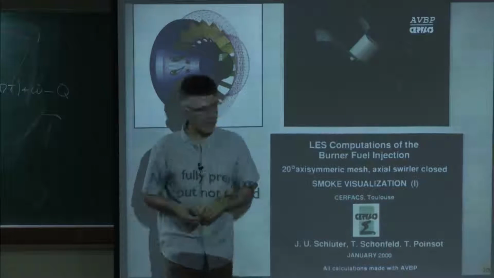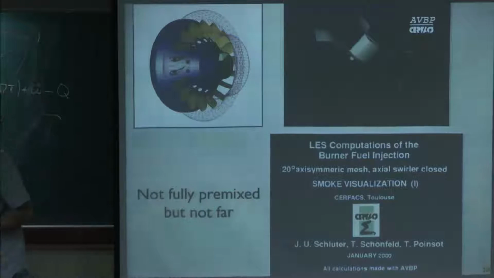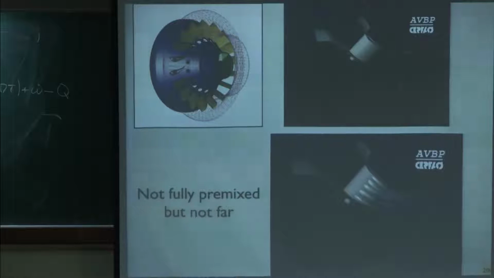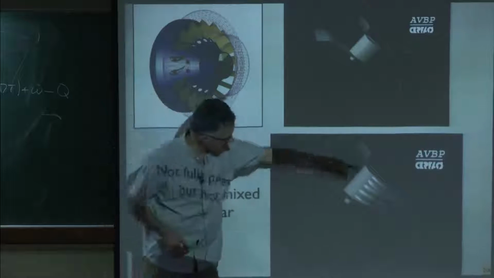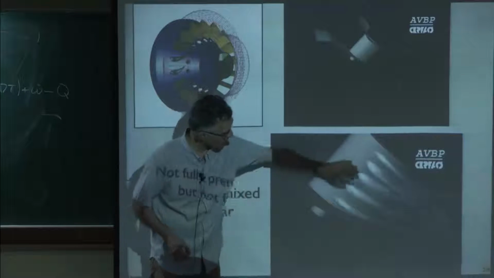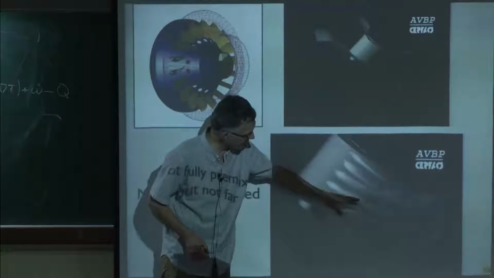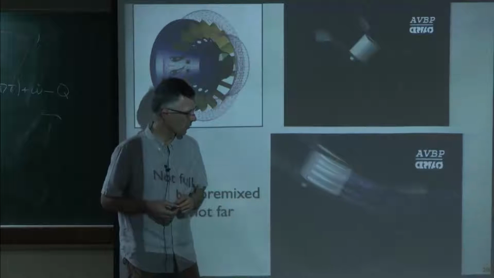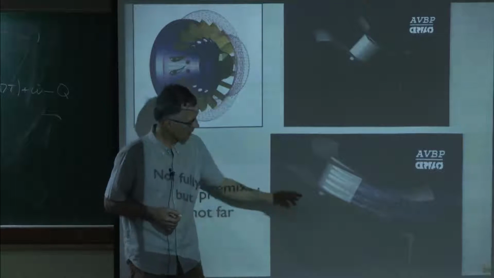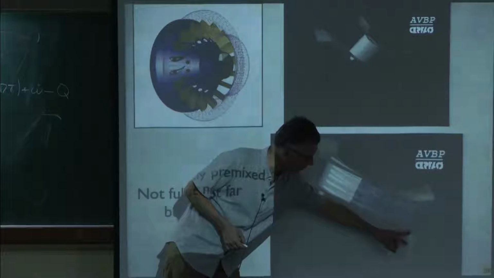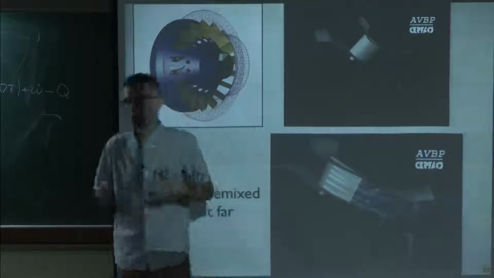And you're going to see that it's mixing, but it's not fully mixed. This is the animation. You can see the 5 jets. Some of these jets actually merge together, which is bad for mixing. You can see these 2 jets together now. And there is some mixing. What we're looking at is an isosurface of fuel mass fraction. But you see that when you enter the chamber here, it's really not mixed. There is almost no fuel here. There's a lot of fuel there. So it's not a premix flame. So you have to handle that.